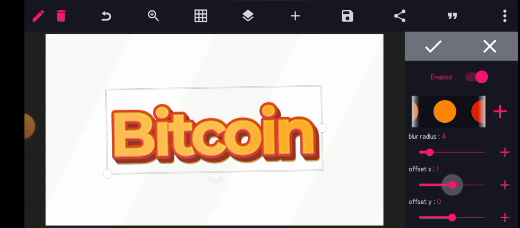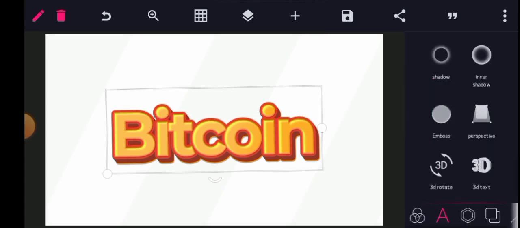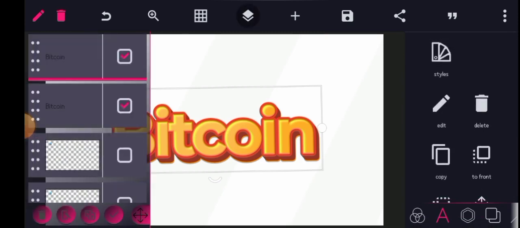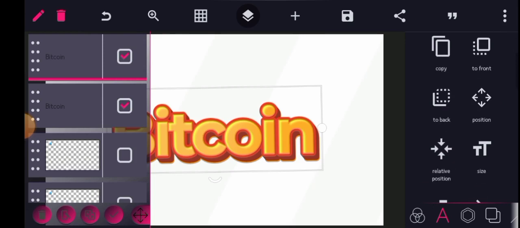So you can see what we have here before, and then once I move this out to 6, you can see what we are having, and then offset Y should be 4. Okay, just going to bring this down to 4. Okay, so we can see I think we are done with this particular text effect. I'm just going to move both of them. I'm going to centralize both of them.